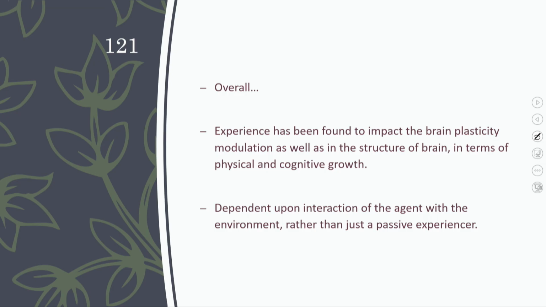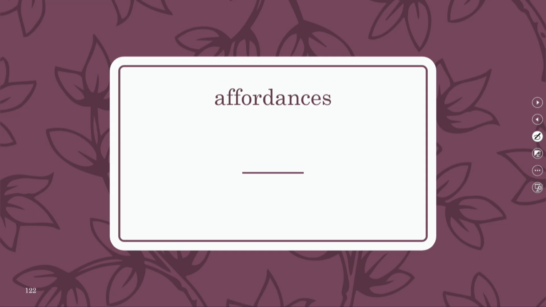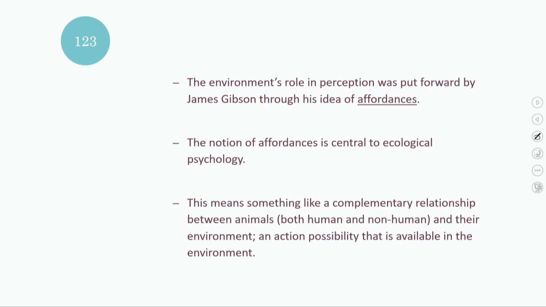So, overall experience has been found to impact brain plasticity modulation as well as the structure of the brain in terms of physical and cognitive growth. This is dependent upon the interaction of the agent with the environment rather than just being a passive experiencer. So, depending on how the agent interacts with the environment, we have various kinds of understanding that we generate.